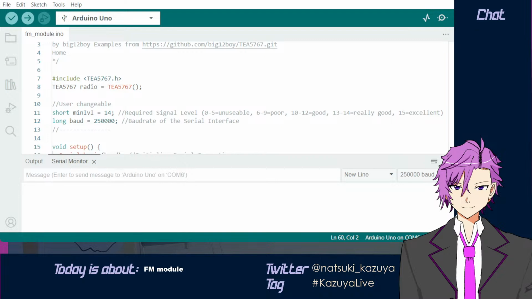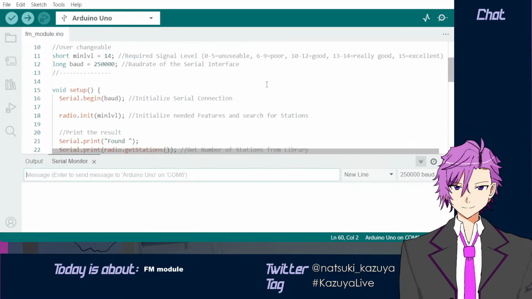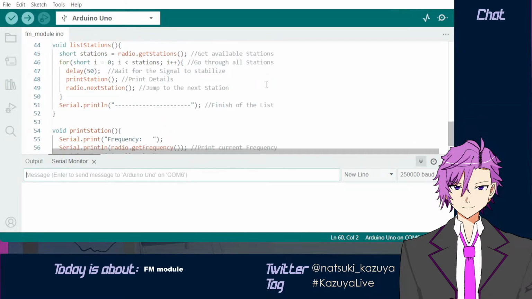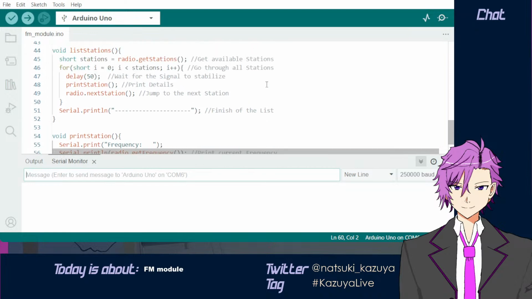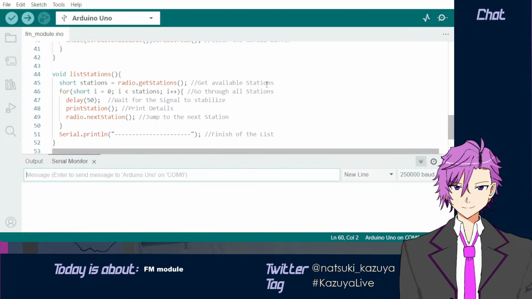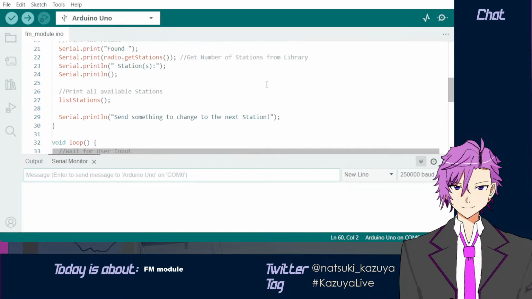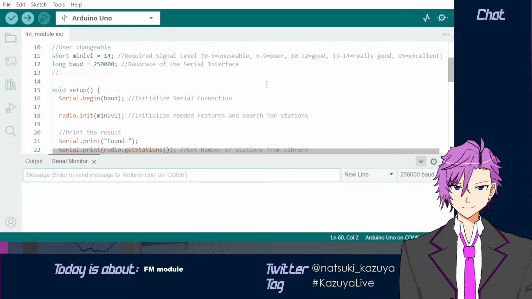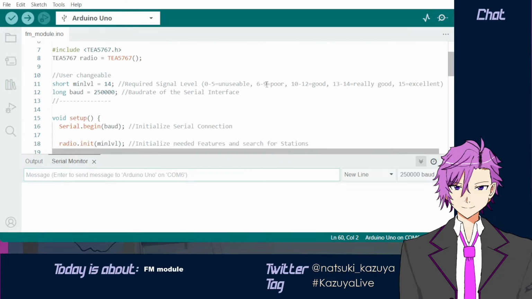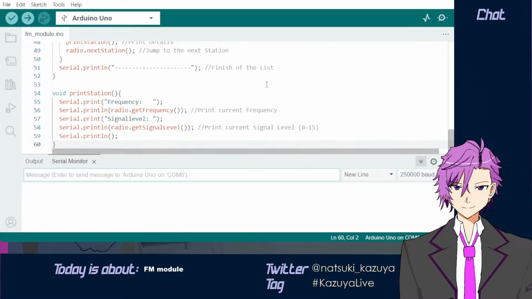Okay, we test the code first, but we need to find what radio station we need to use. Wait. There are no stations here. So what am I supposed to do then?